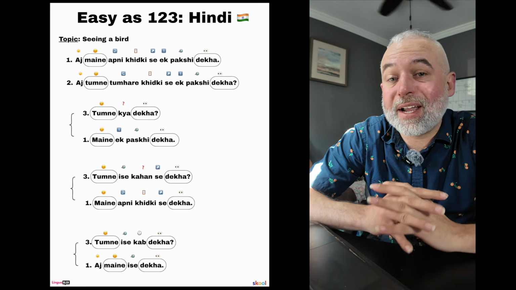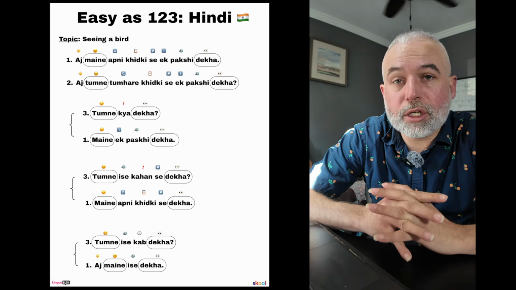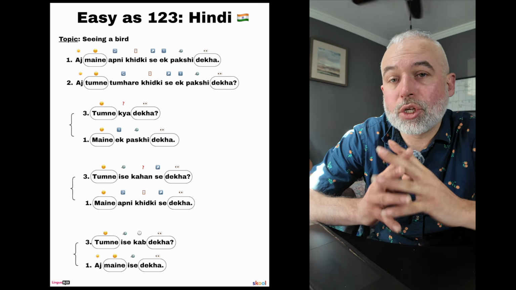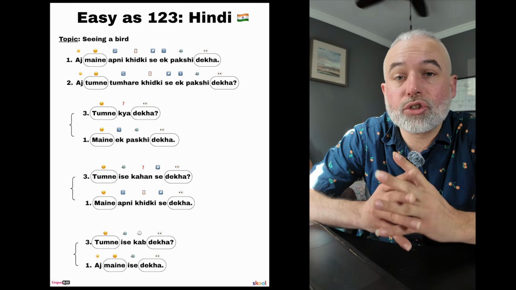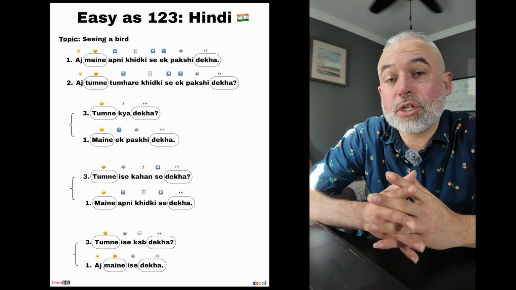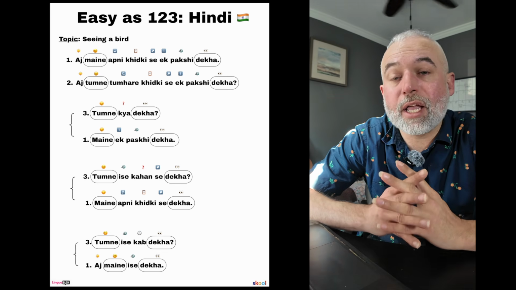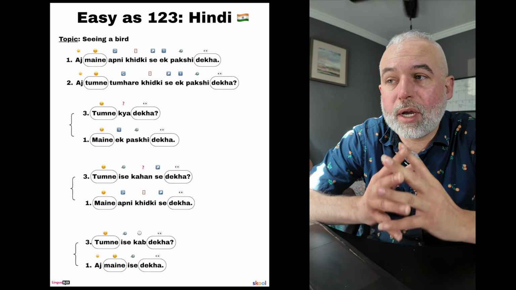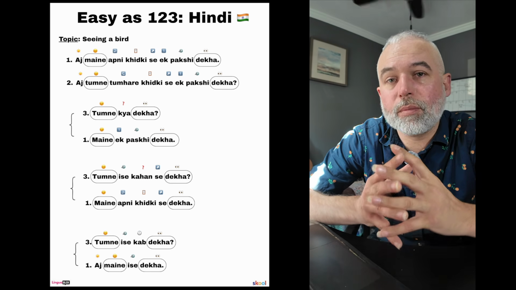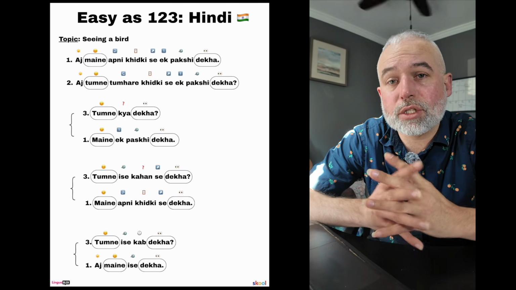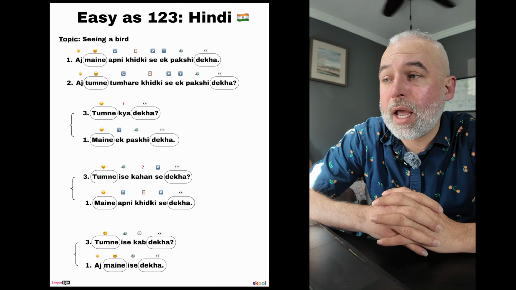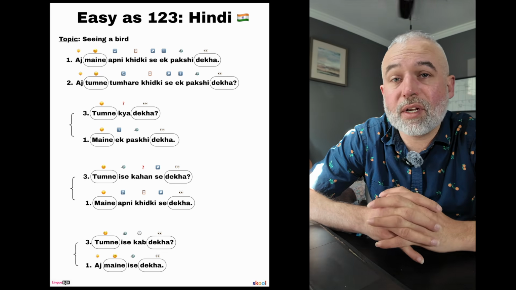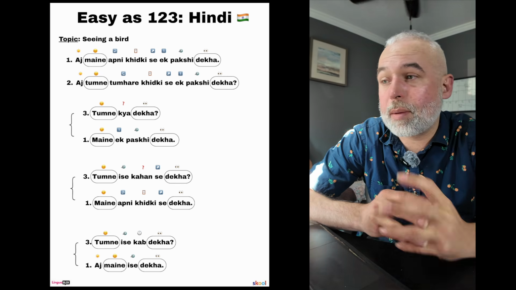Then what I've done is I've put emojis above each word, so that we don't have to translate each word into English. Maybe we can translate it once, but then from there you can just go visually, so we bypass having to translate in your head. If you get stuck trying to translate your first language into the language that you're learning, word order is going to be all off. You've got to start to reform the order in which your thoughts come through the new language, and I think the emojis are going to help us do that. You can almost think of it as hieroglyphics to remember the meaning.